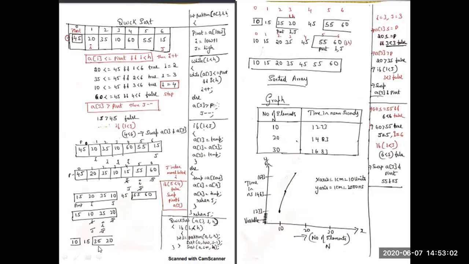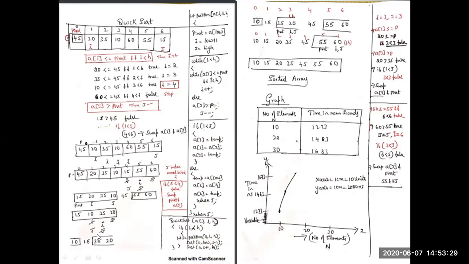Okay, then 15. So whenever you partition, whenever you swap your pivot element, what happens is you will get two subarrays, left subarray and right subarray. Now you check it out here. This is your pivot element. Low and high are both pointing here itself, to the same element. So here you check it out. 0 less than 0, false. That means it's already sorted.